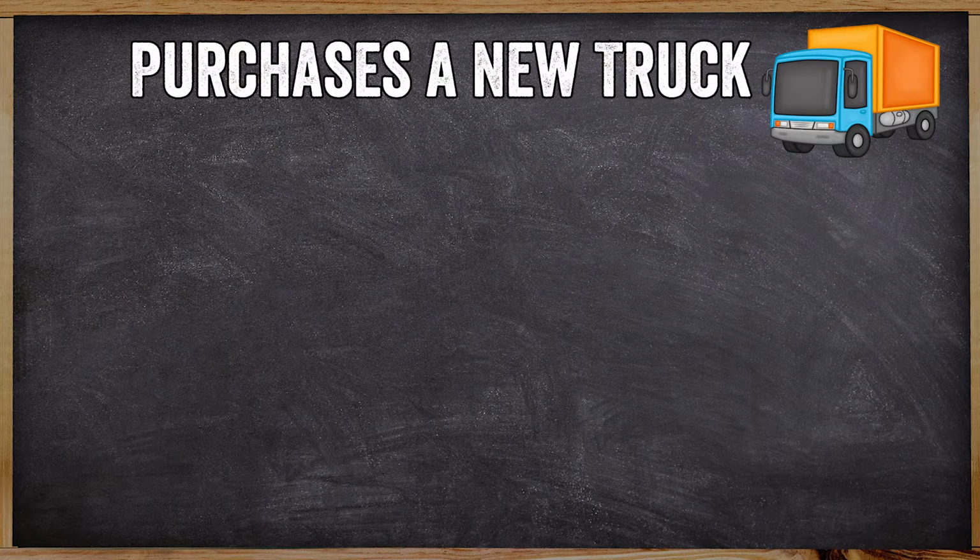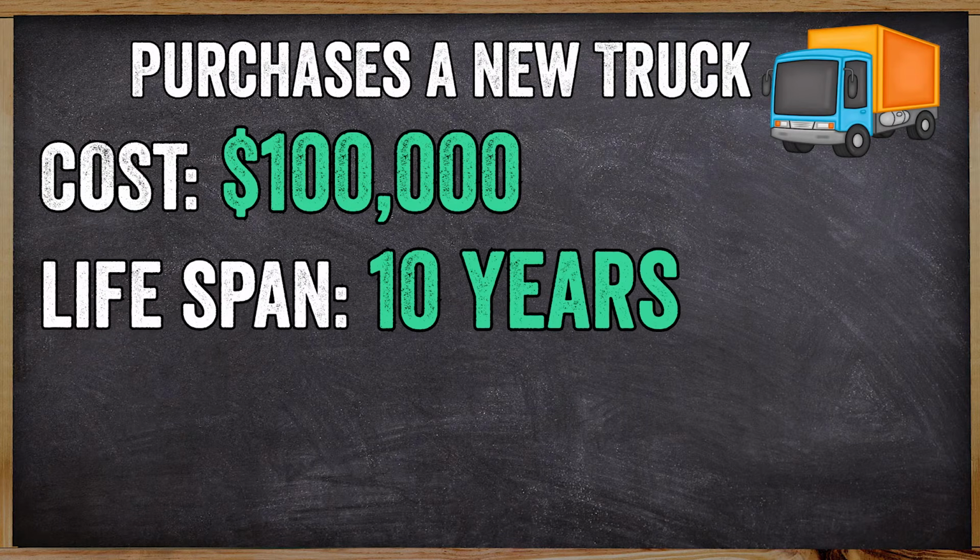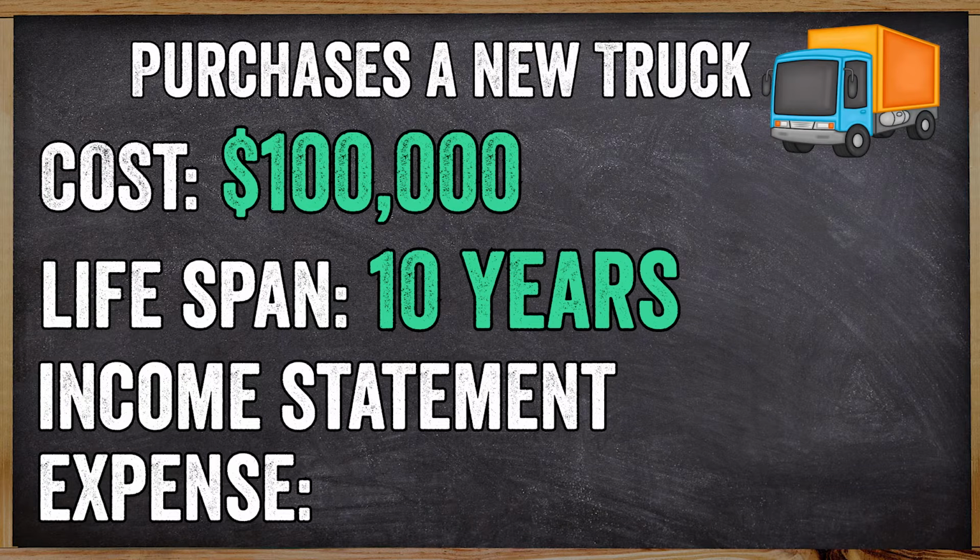And as for expenses and how they're recorded on the income statement, let me give you an example. Let's say that a company purchases a new truck and it costs $100,000. Well, the full $100,000 is not what gets recorded as the expense on the income statement in the time period it's purchased, even though there was a $100,000 outflow of cash. How it works instead is that if it's assumed that this truck will last 10 years, the expense on the income statement will show up as a depreciation expense of just $10,000. Under the straight line depreciation method, the cost of the truck would be expensed over the 10 years of its lifespan rather than at the time it's purchased. And all of this is very fair and it all makes complete sense.